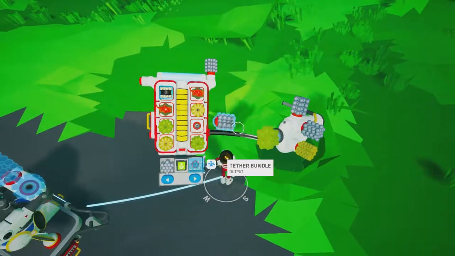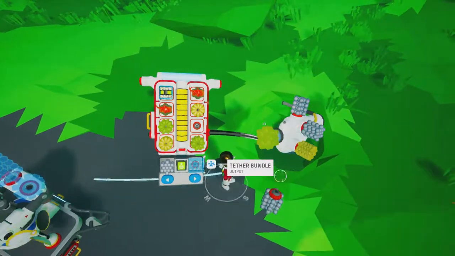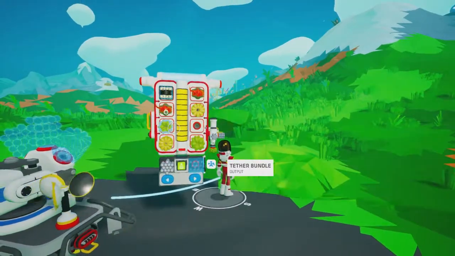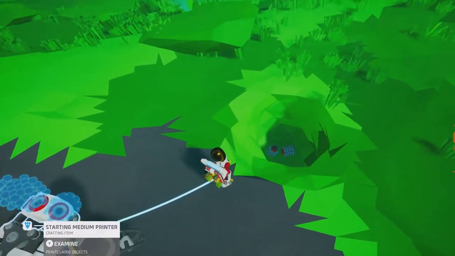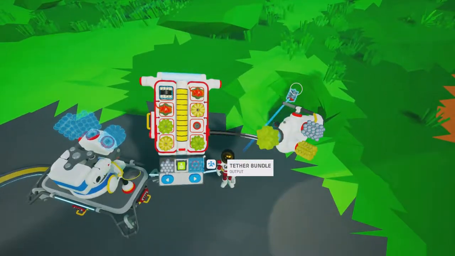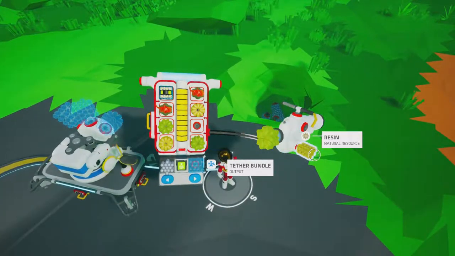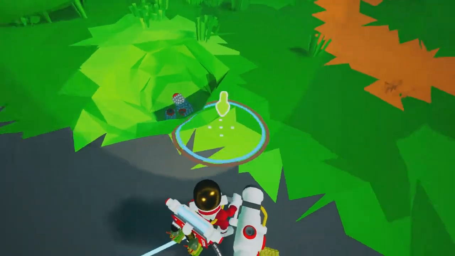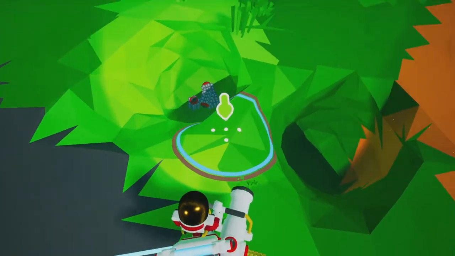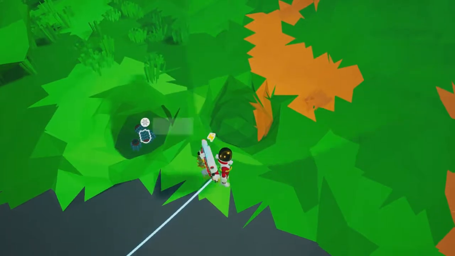Let's dump all of our compound in here. Hey, get in there. Is that dynamic effects for wind? That's amazing. Thank you, Astroneer devs. Thank you. No, that, get in there. It's resin. Let's also make the resource pit for resin as well. Let's make a canister. Canister, there we go.